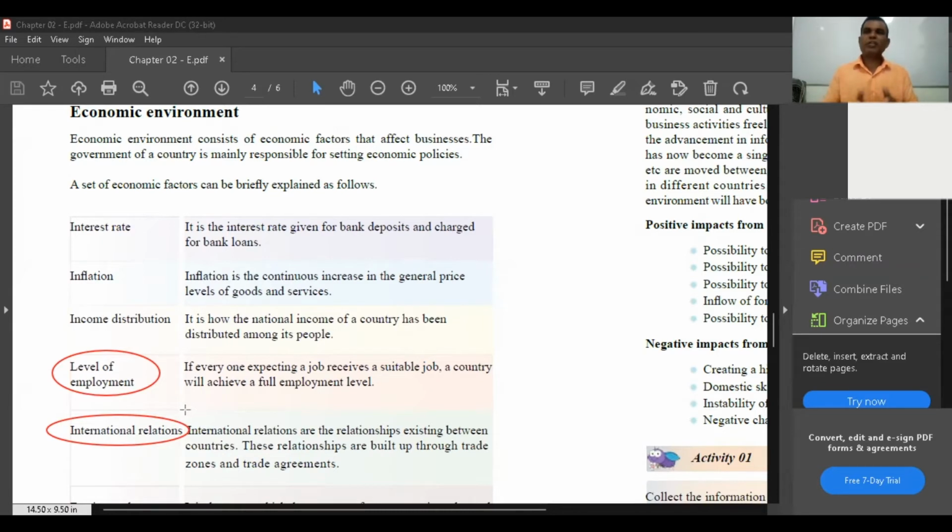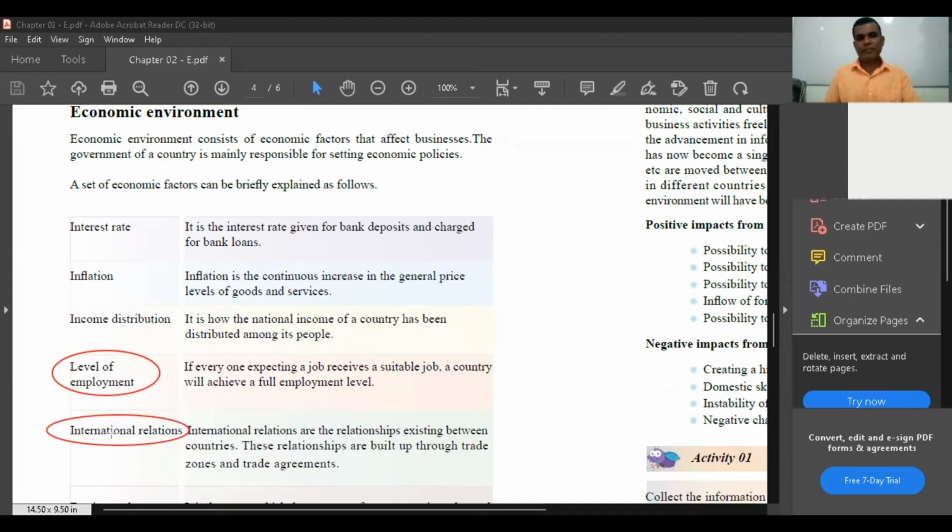If a country is having very strong international relations, it is favorable. If a country is having poor international relations, it is unfavorable. Understand? If we have poor international relations, it would badly affect the country and the people of the country. And if we have strong international relations, it would favorably affect the country, the people, and the government. So developing international relations favorably affects business activities. You have to keep it in mind as well.